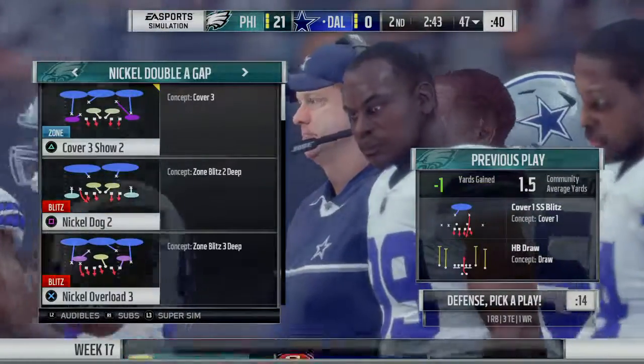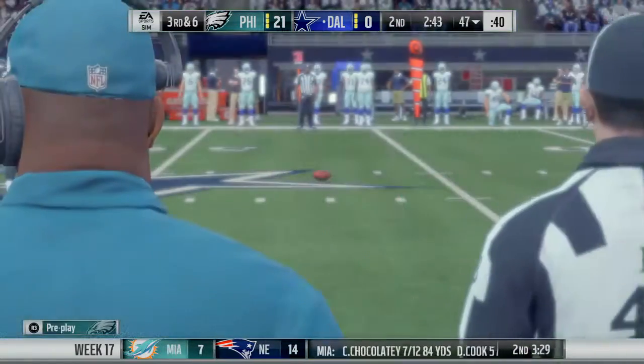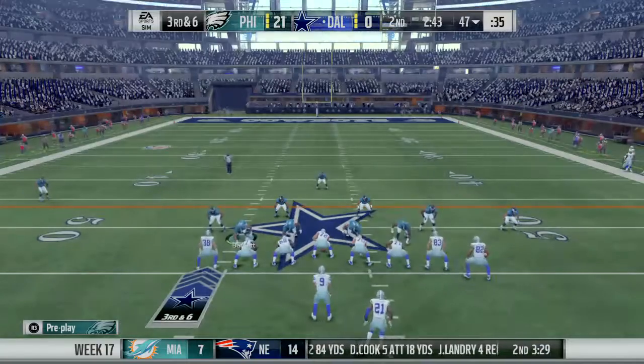A little eager there coming in from his outside linebacker position. You think the hard count got him there? Yes. Maybe that extra hut, that extra emphasis on it, got him to jump, and they picked up 5 yards.